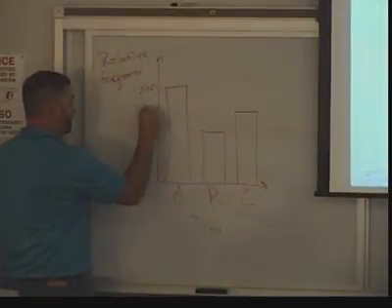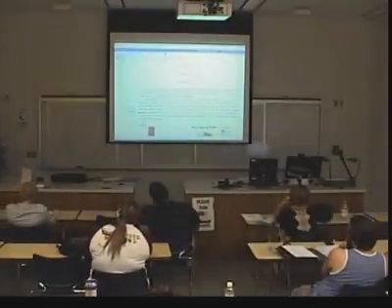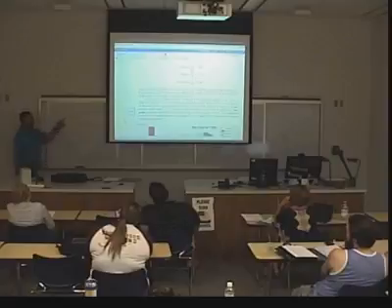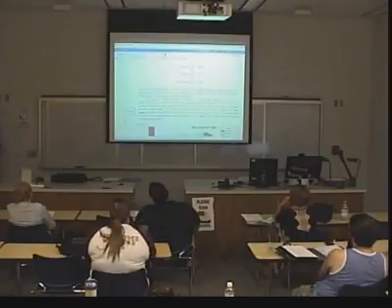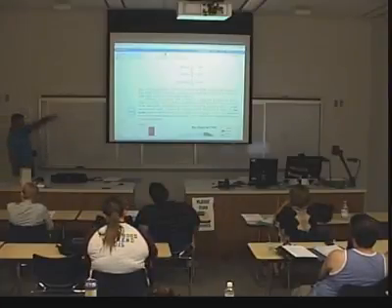Notice I just kind of did that freehand. It's not like I went in here and measured the distances in between, right? So the scale might not be exactly the same. But what's important is that you label the graph. Labeling your axes is a lot more important than making sure your scale is perfect, all right? A lot of times our scale is not going to be perfect. But as long as the data is labeled, you'll be fine.